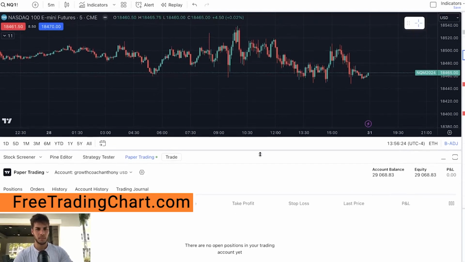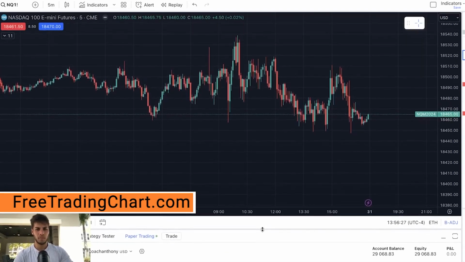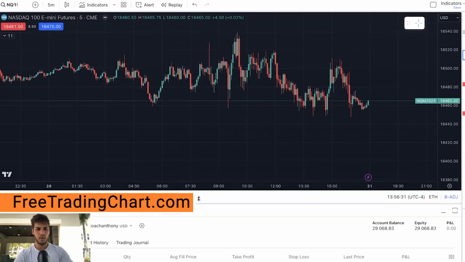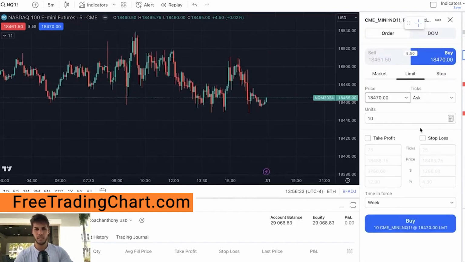So I'm gonna drag this back down. At this point, all I do is press trade, and you can see it down low. It'll show your orders, but I'll press trade, and then a window comes up on the side. And this is how you trade on TradingView, and this is what you'll want to do every time you place a trade. So let's say you're going to go place a buy.